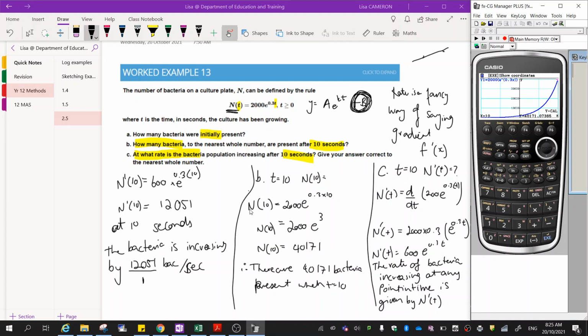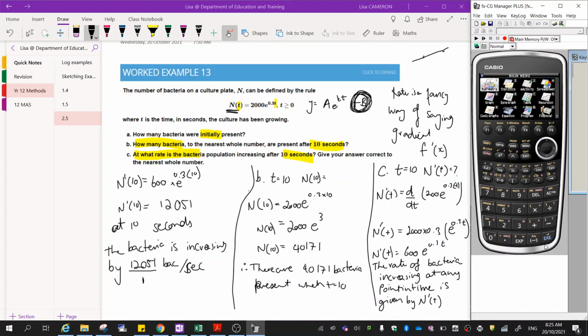Now, the next thing that we're going to do, potentially I'll show you this in two ways if this first way works. We want to go shift, setup, turn our derivative on here. So mine's already on. Exit, draw. Now we're going to sketch the tangent, and we want the tangent at 10 seconds. So you'll see there at 10 seconds, it's 12,051. So the gradient is that. Okay, which matches what we have.